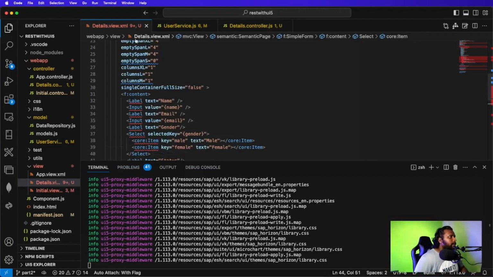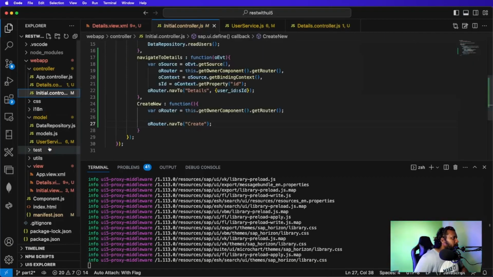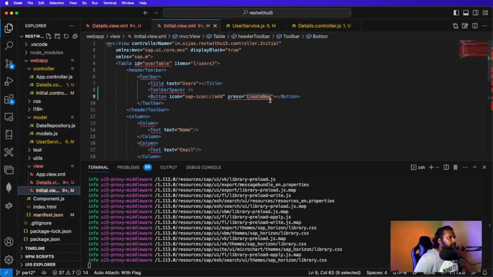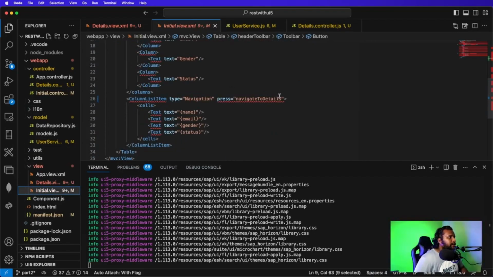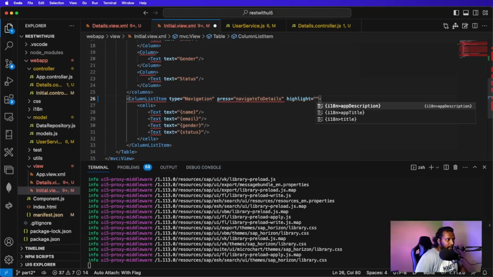So let me go back to my initial view, and at the column list title, I'll give this property called highlight. Now I'll do an expression binding here. If isSaved is true, then the response is success, else it is error.